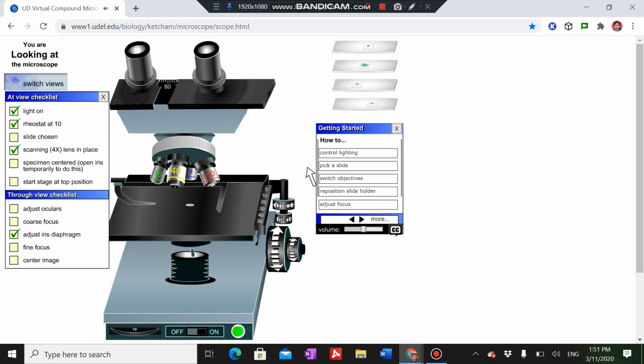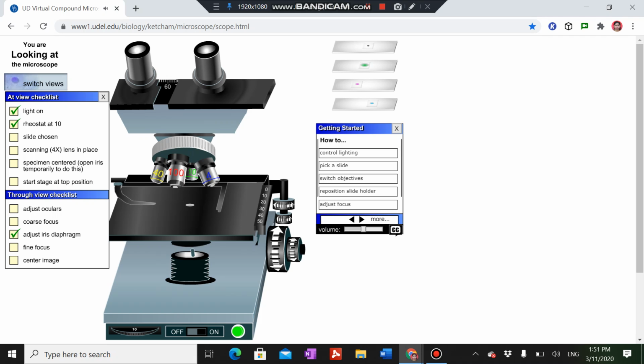Turn the ocular housing to select a lens. Although it is not obvious from this angle, the lens in this back position is the one that is in the light path. Turn the ocular housing now to set the blue 4X lens into position. Then click here to learn how to move the specimen into the light.